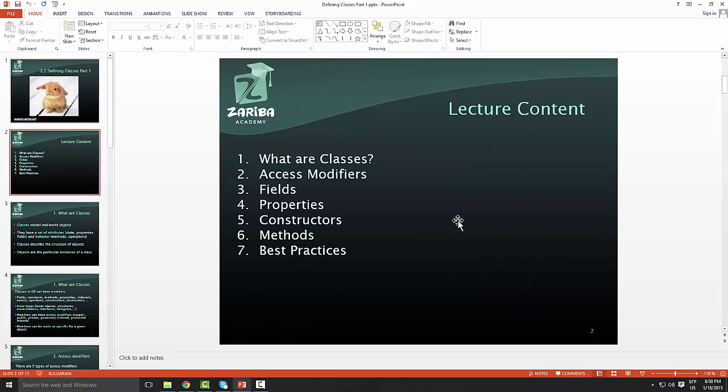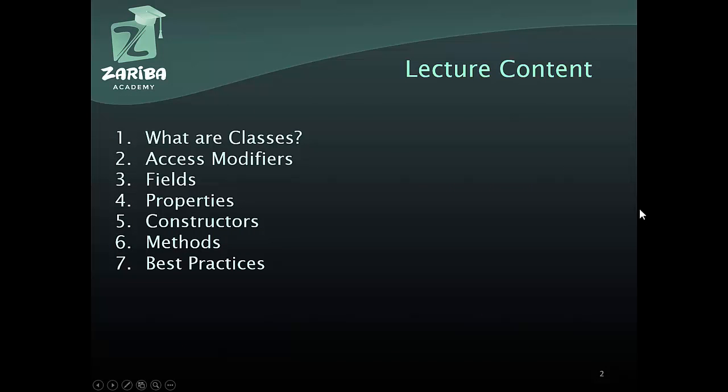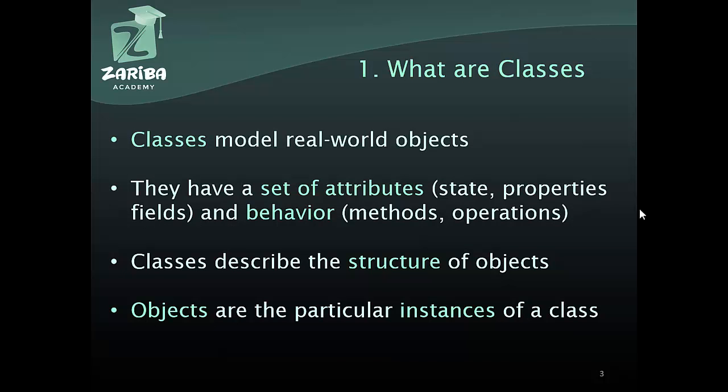So okay, what are we going to be talking about today? What are classes, access modifiers, we have fields, properties, constructors, methods, and best practices. And finally, of course, homework, which will be, I hope, interesting. It's relatively large, but not as large as arrays and stuff like that. And it will be more interesting and more straightforward as well, I think. So, yeah. Okay, what are classes?